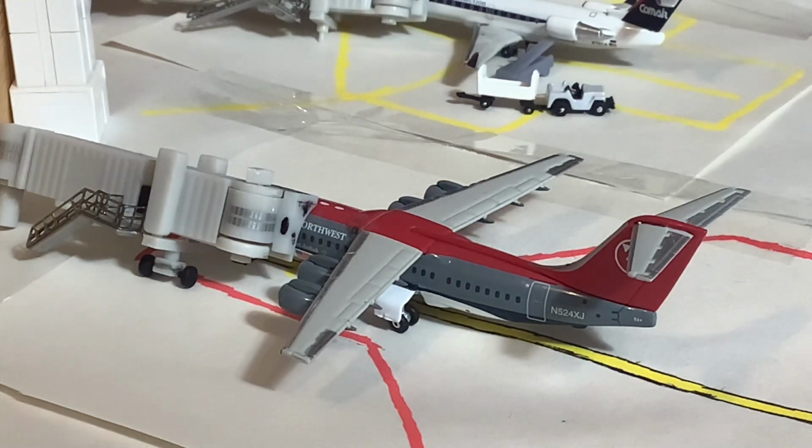There were jet bridges at this time at the Kalamazoo Battle Creek International Airport, only the 2 at the terminal, and the rest of the gates you would have to walk to, which is not great in the winter, which is the main reason that they upgraded to a modern terminal. Also, it was just due for a new terminal in general. But yeah, this is still the old terminal where we still only have these 2 gates with jet bridges here. And you can already see the next aircraft peeking up, and we'll cut to that one next.